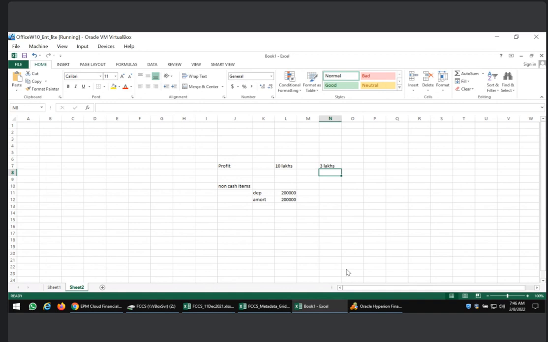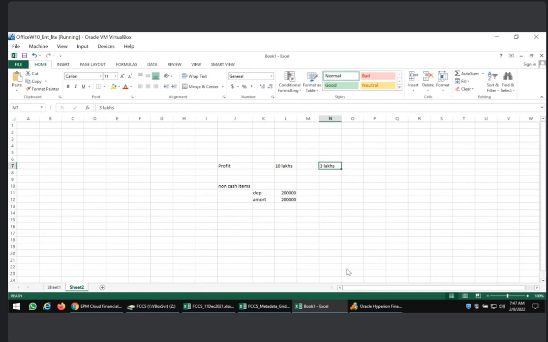Yes. So when you see the profit, it may not carry the entire cash. Even though you have 10 lakhs profit in your bank, it will be either 3 lakhs or 2 lakhs only. So how much money can you spend now? Indrajit? Lakhs. Correct. Only 3 lakhs. So just by seeing the profit, you cannot say that you have 10 lakhs cash. Everybody clear about this point? Yes or no? Yes, sir.